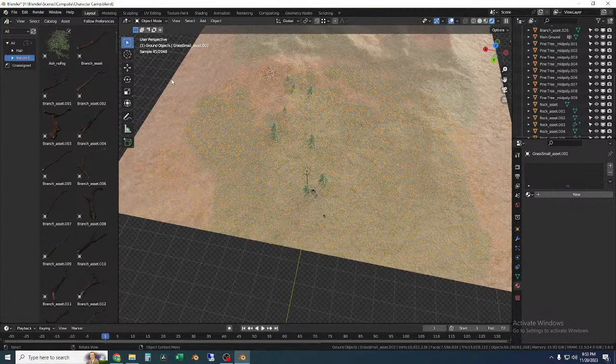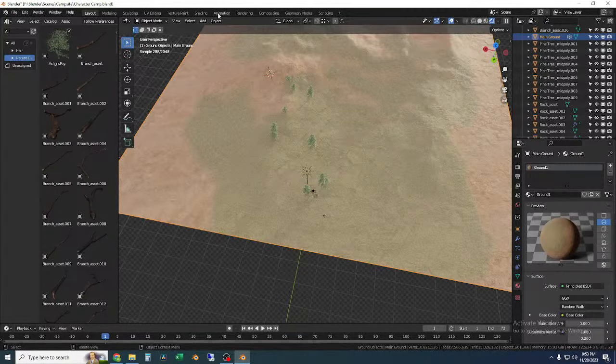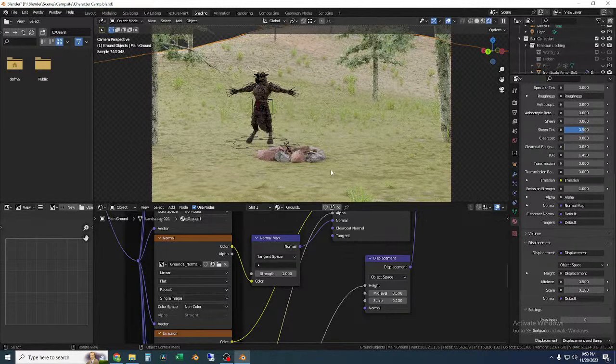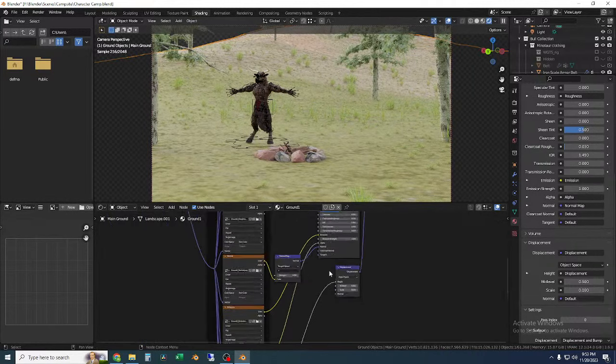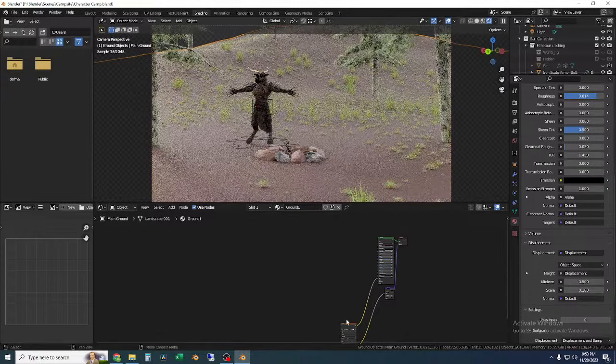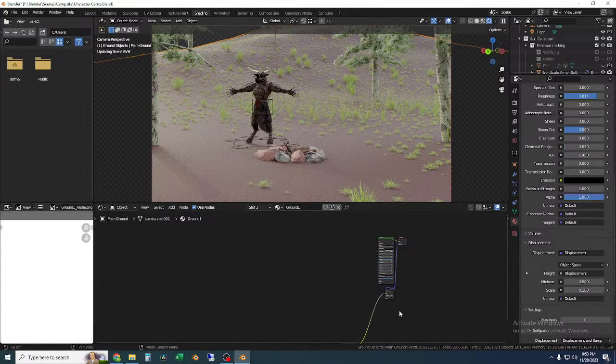now we need to select the plane, go back to shading mode, and let's see if we like this any better or not. But basically, all I have to do is delete these shaders that it made last time. Or these nodes, sorry.